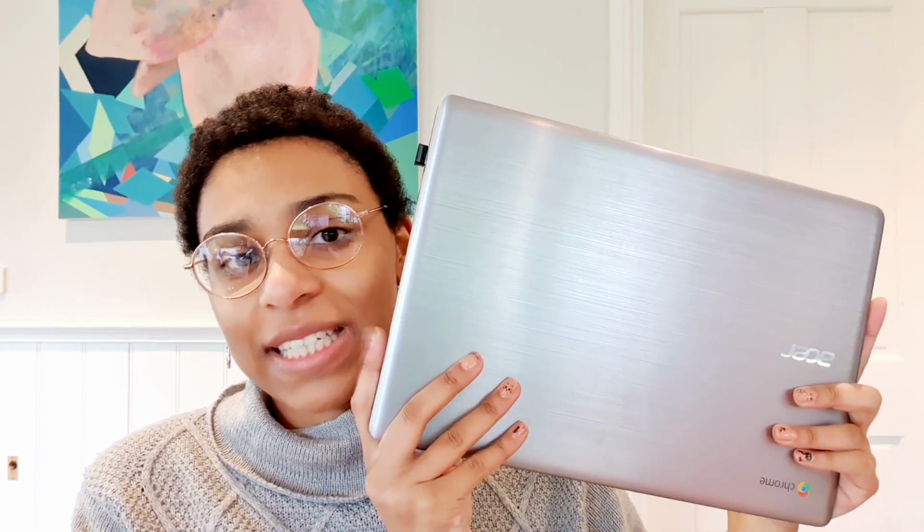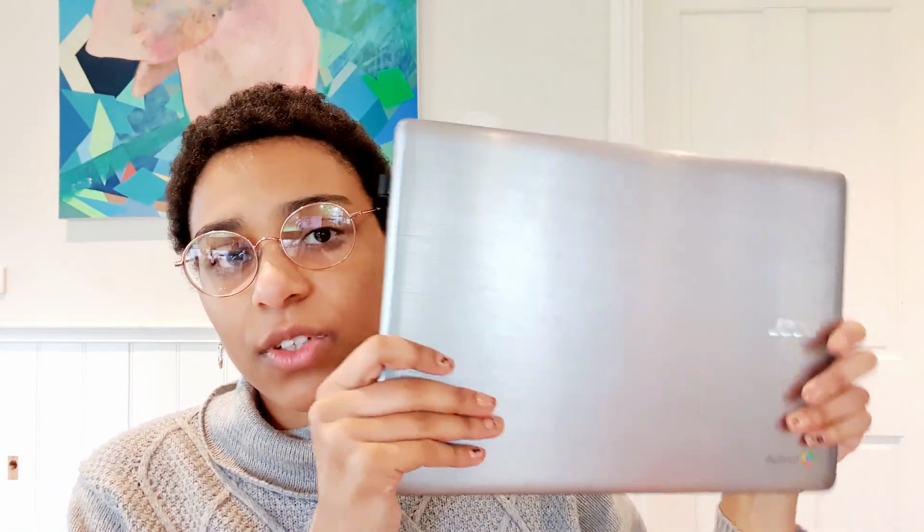When it comes to my essential supplies I need for writing, the first thing in my survival kit is going to be my laptop. This is the Acer Chromebook 14-inch. I do plan on getting another laptop soon in the future, but at the moment, this is doing its job for me. I write everything in Google Docs because it saves on the Google Drive, which is pretty good. I also do want to back it up on my USB, which I haven't done yet.